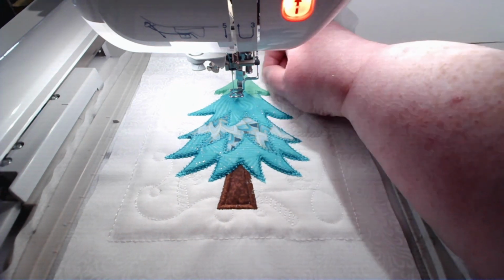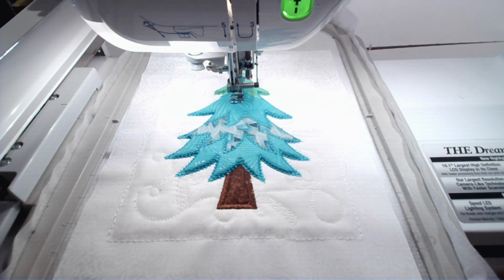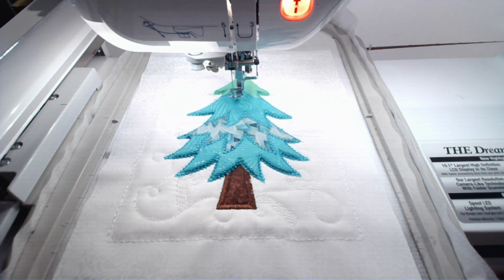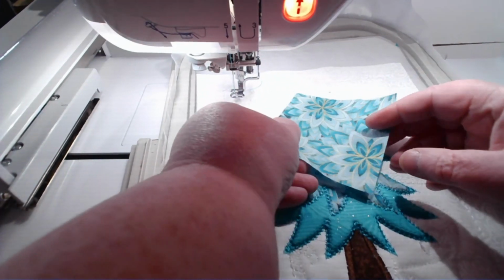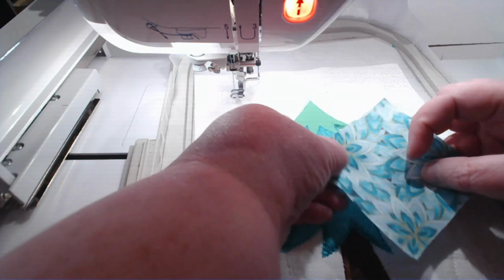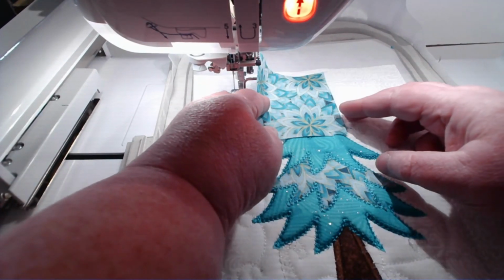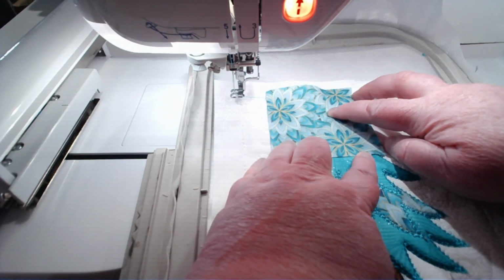Okay, one last time. Now we're going to do the placement line for the top of the tree. Green thread still up on top. Again, I'm going to slide this off the machine just so I can see what type of design I can get. That won't be centered. That won't be centered either. But that would be kind of cool to have, but it'd be kind of off kilter. So I don't know. Let's see here. That's the bottom. We could do this. So it would be like this.